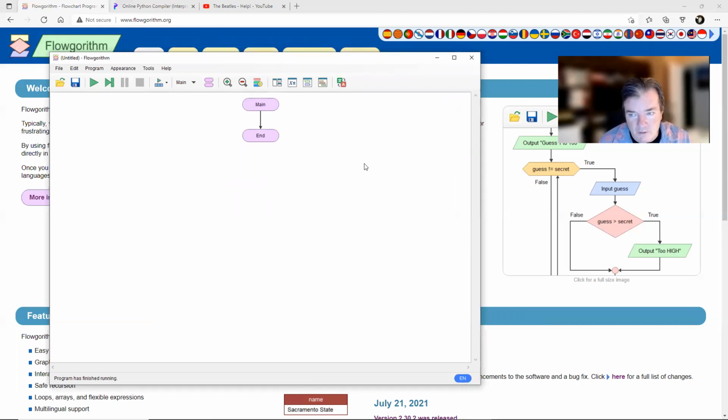So now we're getting good at creating variables and asking the user, you know, what's your name or whatever, and storing what they type in. Now suppose we wanted to make a decision about what they typed in.